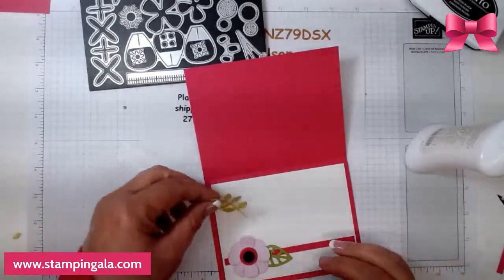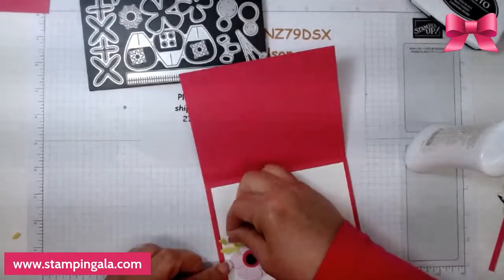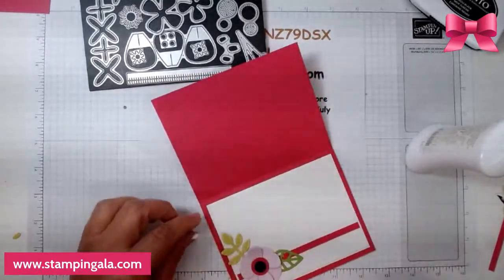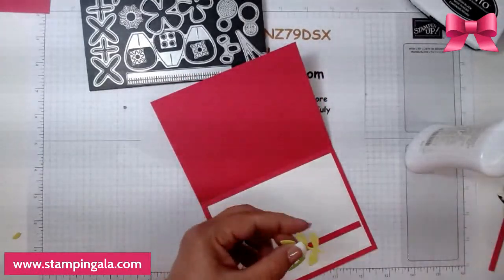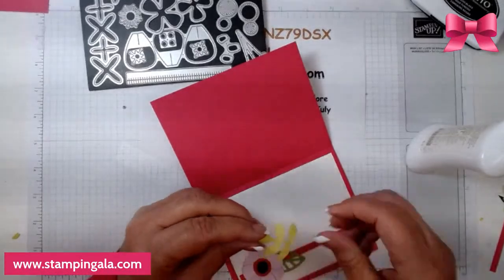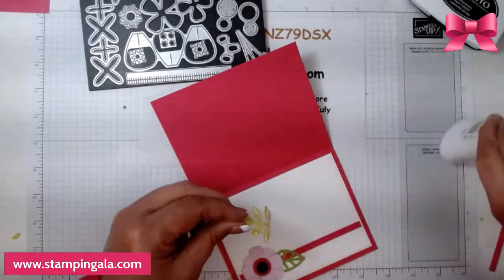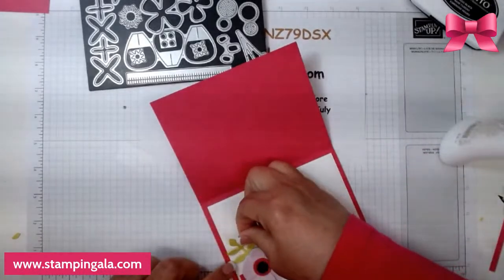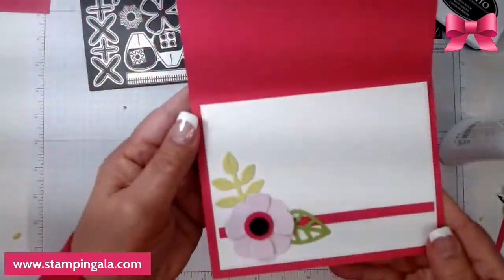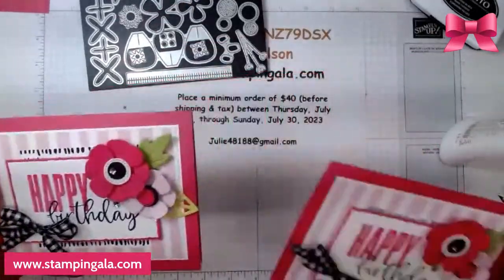Now, if you want, you could also take this, but I would cut it off a little bit and just get it in there like that. Okay, let me trim it so it looks nicer. All right, so there you go. That's the inside of your card. I hope you like these.